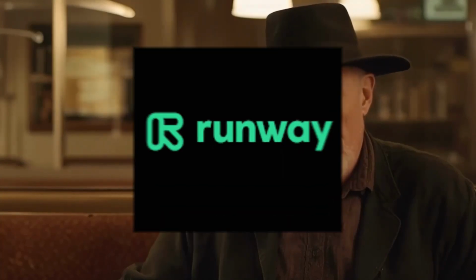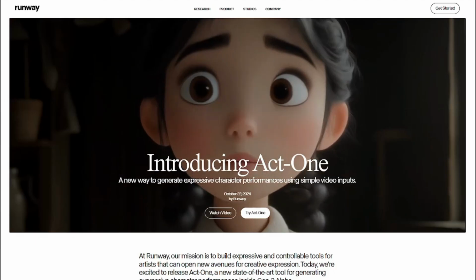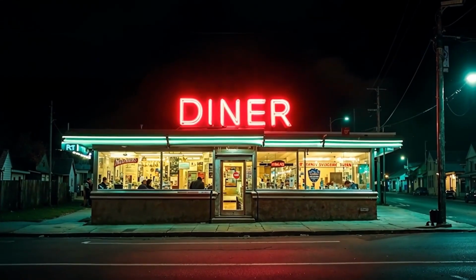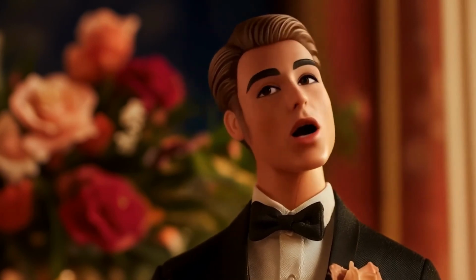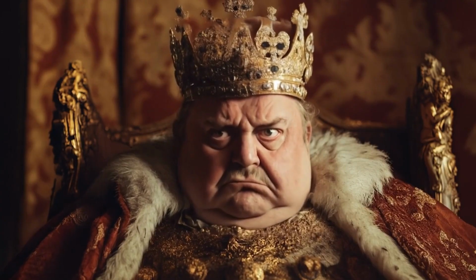I have to. So the AI film you just saw was created entirely by Runway with the help of its new update known as Act 1, in which you can generate expressive character performances and create amazing AI films and scenes. Generating these types of scenes and results out of Runway is so easy. So without further ado, let's explore this amazing update.